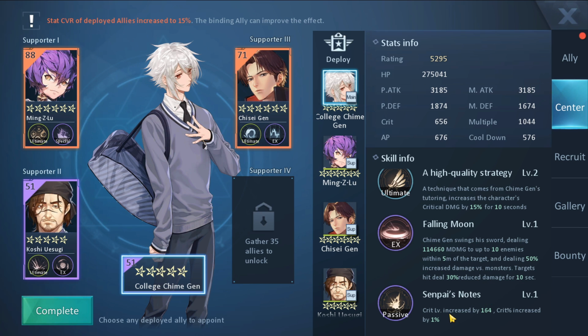Also, the passive is awesome. Right now I don't have that much crit, but it is awesome if you have a lot more crit than me. One more very important thing to keep in mind is the tier 3 5-star. If I advance Chimegen 3 times, the stats will be the same as a 6-star on the first tier. Keep that in mind as well.